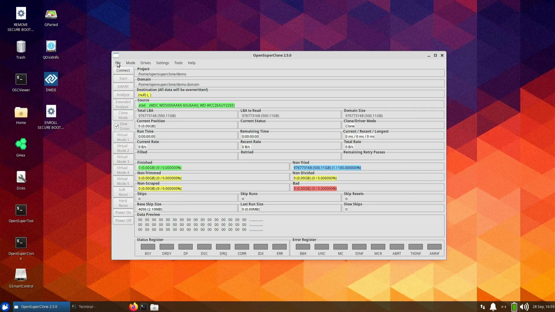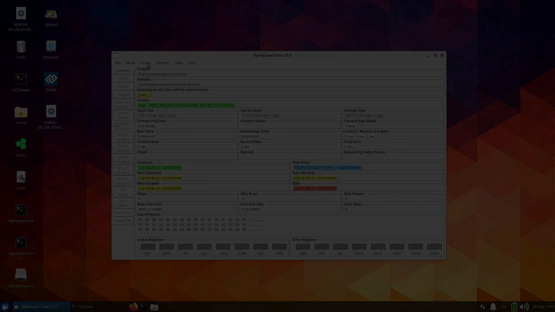But this isn't the drive that I want to clone, so now I'm going to disconnect it and swap in my actual source drive, which will be a 2TB Seagate. My motherboard is configured for SATA hot plug, so I can do this without shutting down the OS. But if yours isn't, then you may need to shut down, connect your faulty drive, then boot up again using the same ATA port option as before.